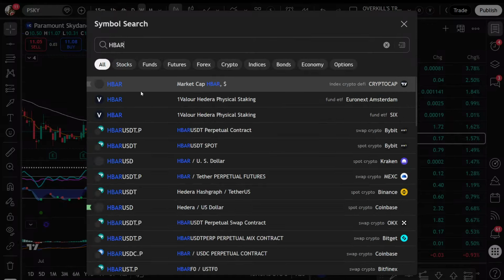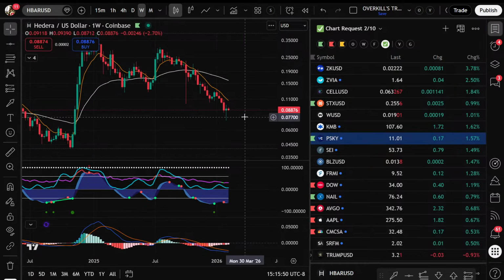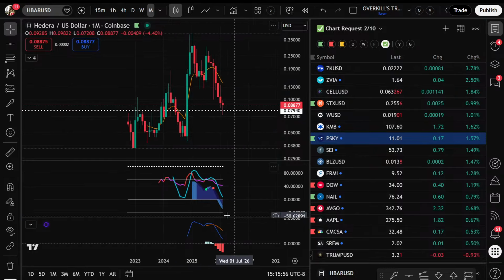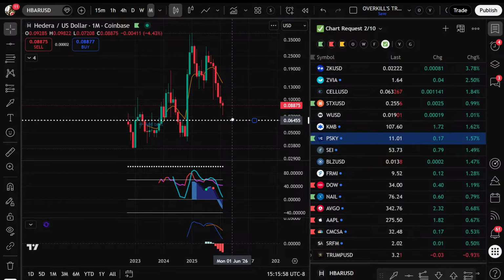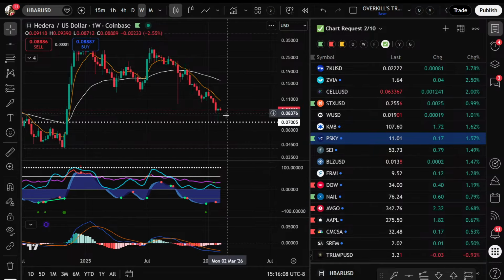H-bar again. You guys are loving H-bar, aren't you? That got the weekly signal, but it faded away. Again, 8 cents is a pretty big support level. You just want that signal to come back here in the next couple of days. The monthly chart also down here just needs the signal. $7 was a good spot for it. Looks like buyers are stepping in there. So all the way down to 7, I think, is a good price. If you want to wait for the monthly, wait for the monthly. If you want to wait for the next weekly, wait for the weekly.